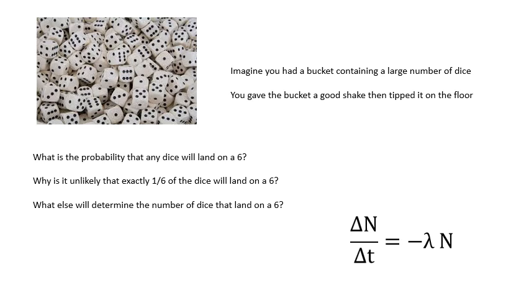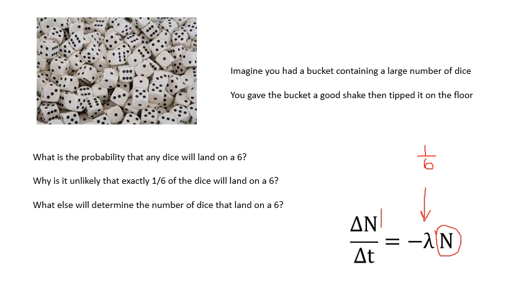Now, the number of dice is n, let's say. So that might be 200 or whatever. This thing here is the probability that you will roll a 6. Call it the decay constant, if you like. That's the probability that you will roll a 6 on a particular throw. And in this particular experiment, that equals a 1/6.